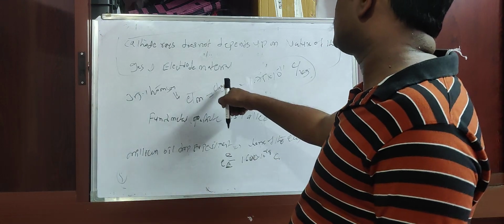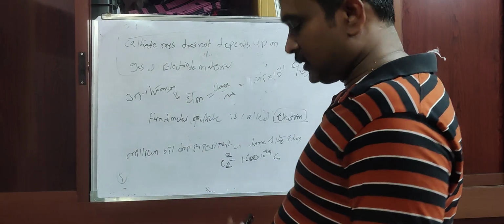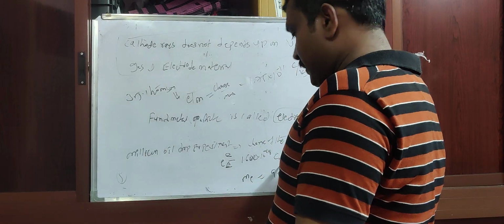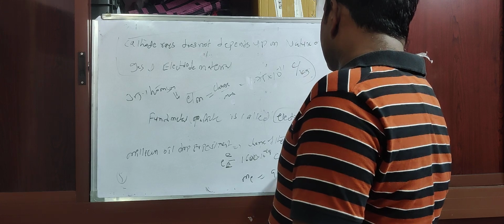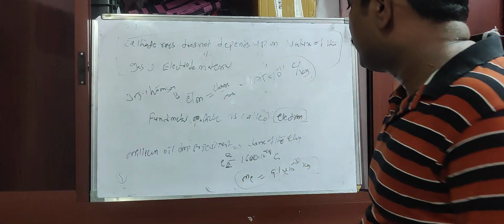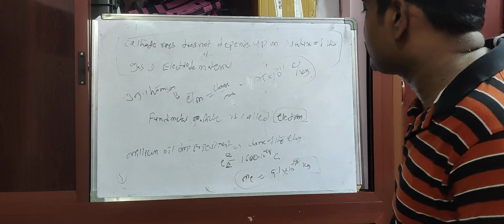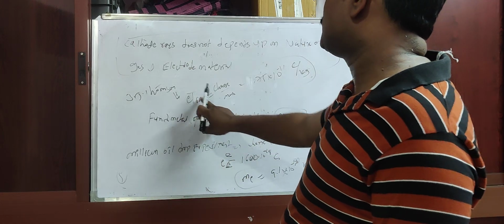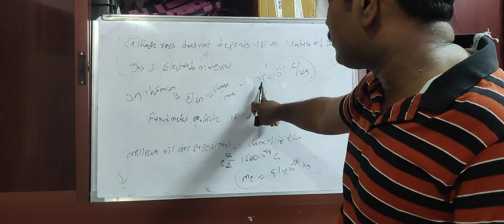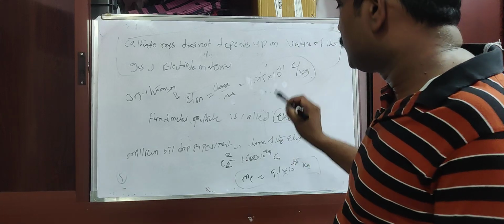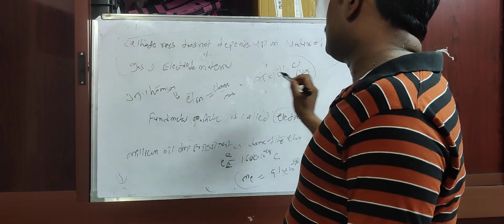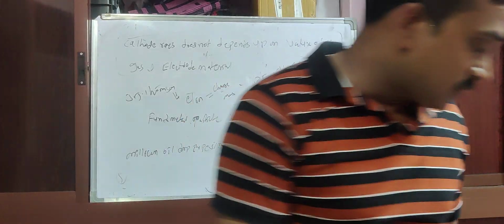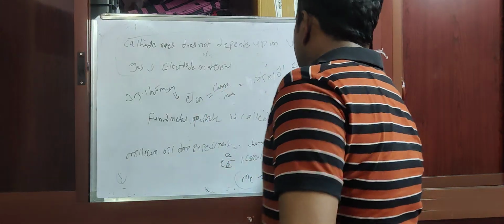We know the charge of the electron and also the charge by mass ratio. After that we find the mass of the electron is equal to 9.1 into 10 power minus 31 kg. This you have to remember, 9.1 into 10 power minus 31 kg. Millikan found the charge of the electron. The charge per mass ratio was found by J.J. Thomson, 1.75 into 10 power minus 11 coulomb per kg. Using these two, we find the mass of the electron, 9.1 into 10 power minus 31 kg. This you have to remember from the cathode rays experiment.